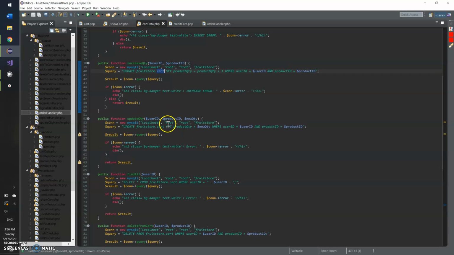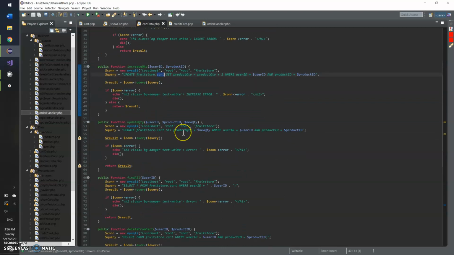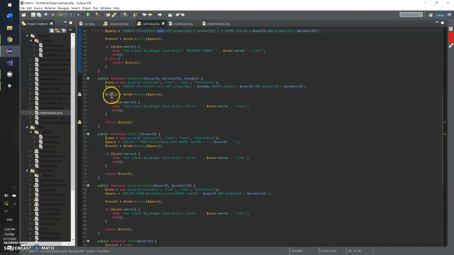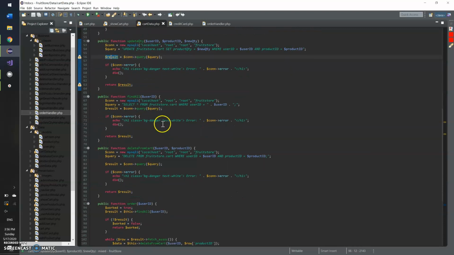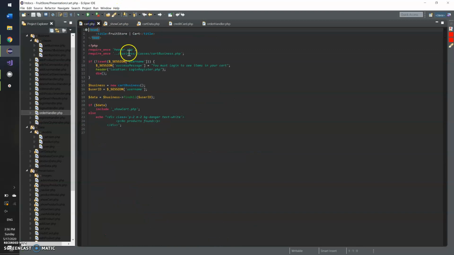So then update quantity, we're taking in a user ID, a product ID, and a quantity. And again, we update the cart, setting the quantity to new quantity. That's the update handler we'll call update quantity, and it returns the result. And then find all, this is what we're using for the show cart, underscore show cart form here, so that you can see here, well actually it's in cart, that's what calls it. So we've got find all by user ID.